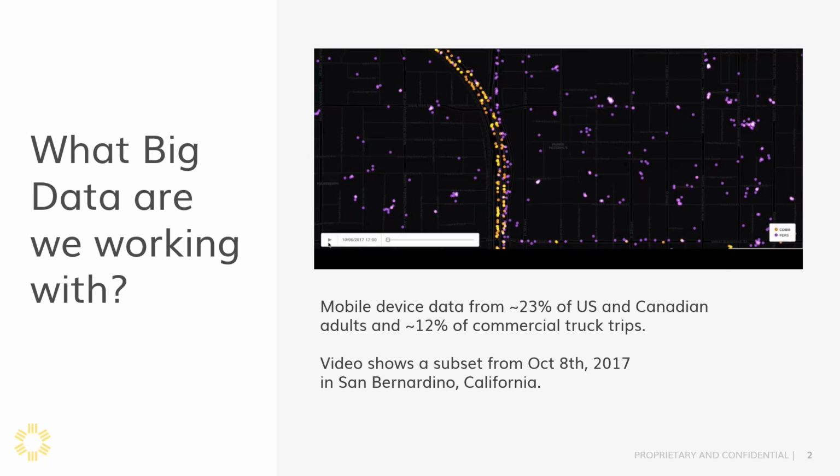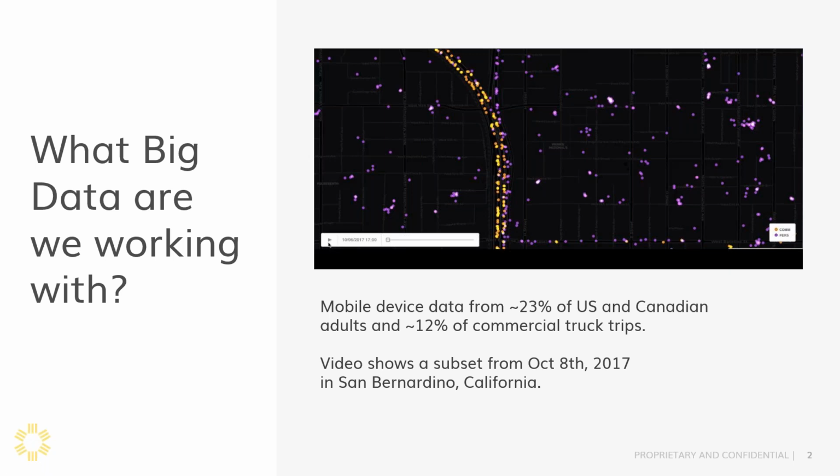We get our data primarily from 2 different sources, and that is mobile phone device data from location-based services that a user has to opt into. So if you're using, like, the weather app and it says, do you want to use your location for this app? You say yes, and there are commercial companies that sell that anonymous data to companies like us, which we use to derive where people are going throughout the day.